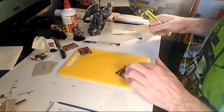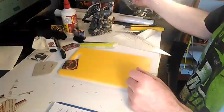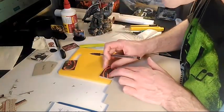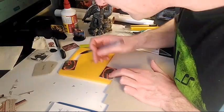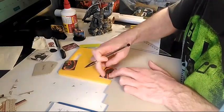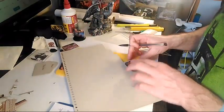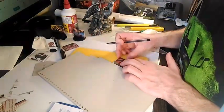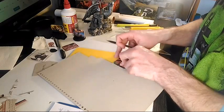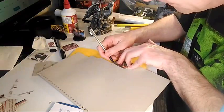Cut that off. Okay, now that I've got my image for my pawn, I'll grab my piece of paper. And all I gotta do is draw around this, just like before. Just making sure that the edge is lined up is the tricky bit. Hang on, let me turn this around. I did it again, didn't I? I'm looking at my computer screen, and while I'm looking at my computer screen, I'm not looking at the fact that I need to line myself up with the camera, which is the phone, not the computer screen. Okay, so now I can draw around that.